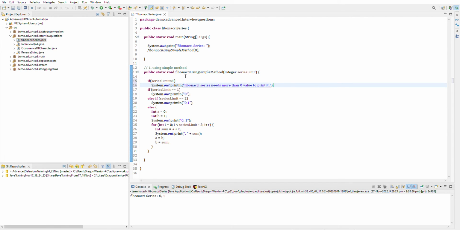Okay, so it's fine, and in this case it is going to use this. Okay, so let's print one more else if here.